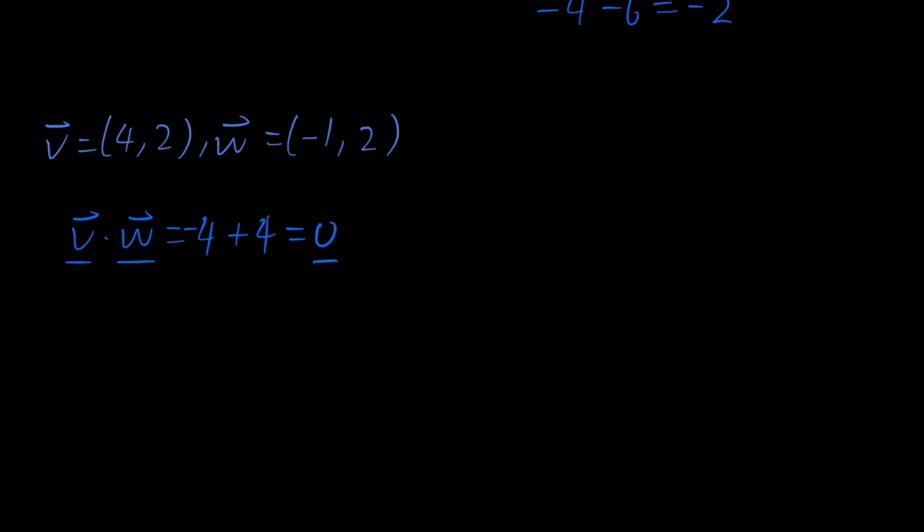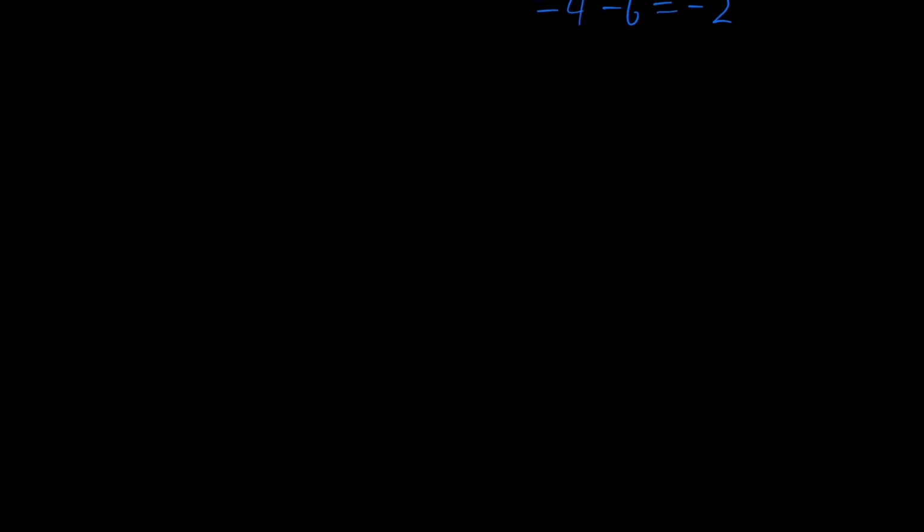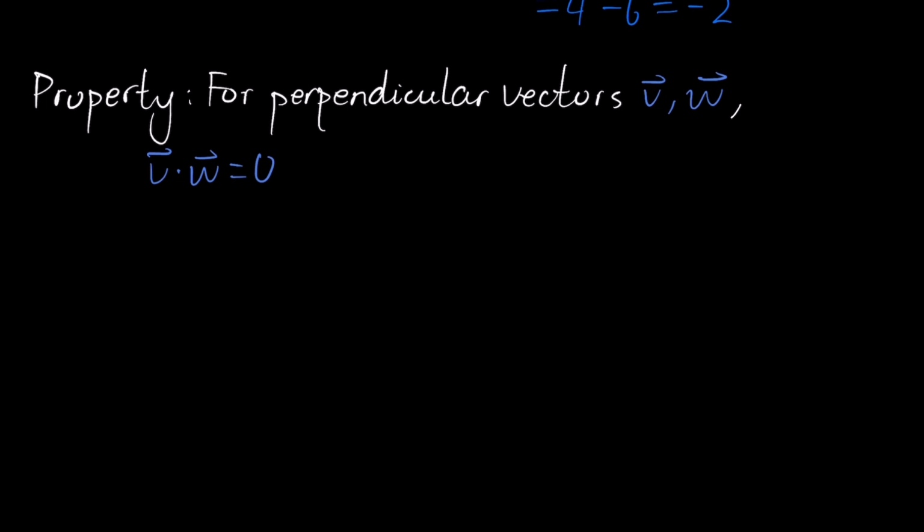In more precise terms, they're orthogonal, but you can think of them as perpendicular lines, like lines in a right triangle that have an angle of 90 degrees. That's how you can geometrically interpret a dot product. For perpendicular vectors, their dot product is always 0. Nice. So now, let me delete this and write a property for you to copy. Here you go. For perpendicular vectors, their dot product is equal to 0.